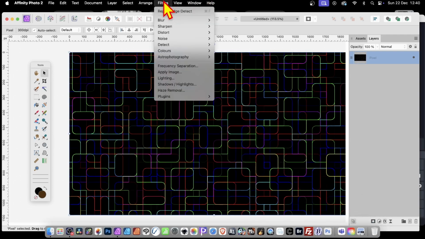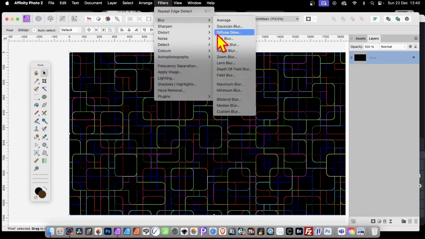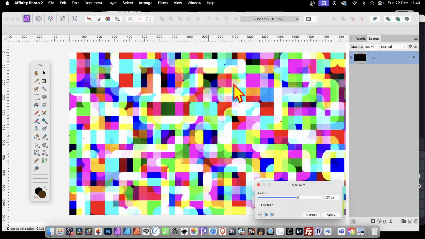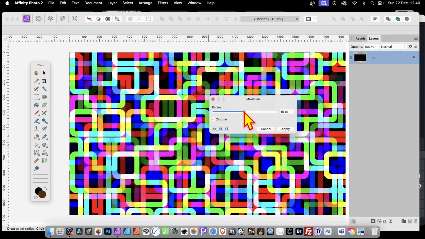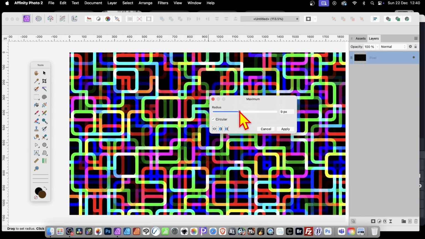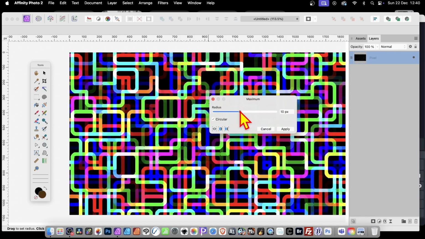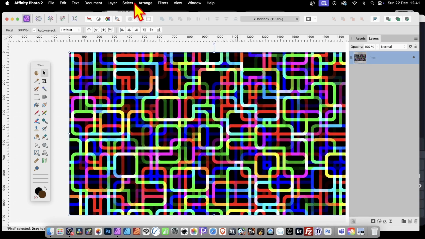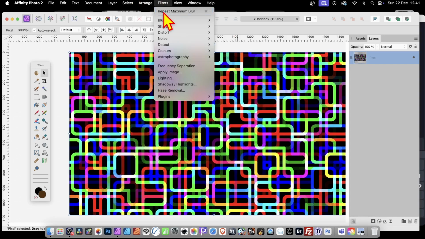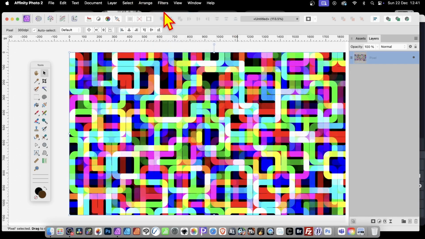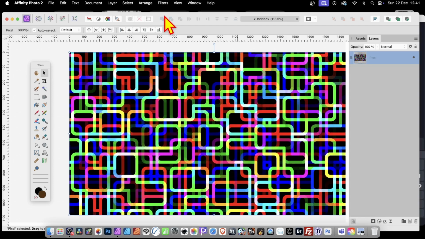But the one I'm going to use, Filters, exact same as before. Filters, Blur, and down to Maximum Blur. And this time you can see the effect you get there. And now if you reduce down the radius just slightly, maybe push it there, you could vary it, just apply it like that. Push it up, maybe make them slightly thicker, and of course the key thing is circular there. It does make a subtle difference. Personally, I prefer the circular result. It gives a nice smoothness to it. And click Apply. And then you can go to Filters and repeat Maximum Blur, and you can see you get something like that, and so on. Of course you don't have to do that.